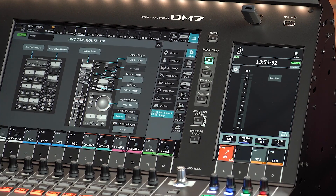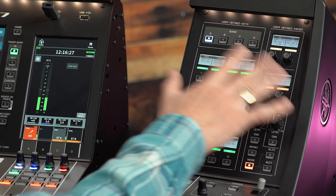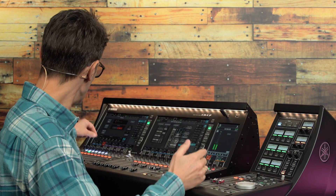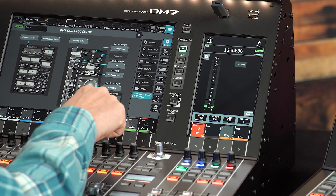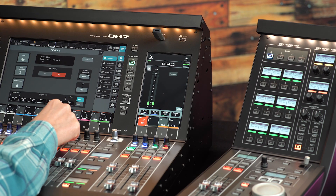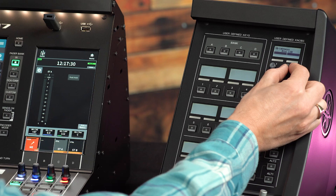Finally, select the controller mode. Sidecar is the usual mode when the DM7 Control is expected to be attached, or at least very close to the console. In this mode, the LED, LCD, panel light and color settings are shared between the console and the control unit. Otherwise, select remote mode and the DM7 Control will use independent controls for its lights and displays, found in its settings menu — use knobs 1 and 2 to access that.